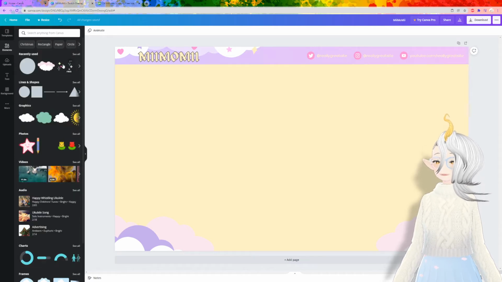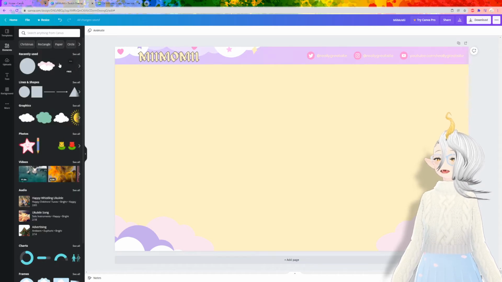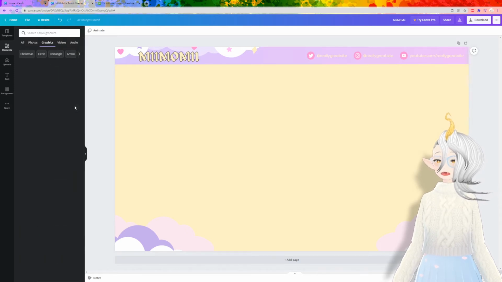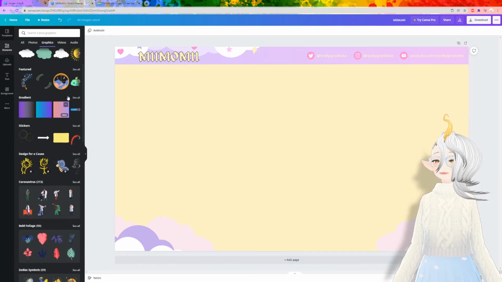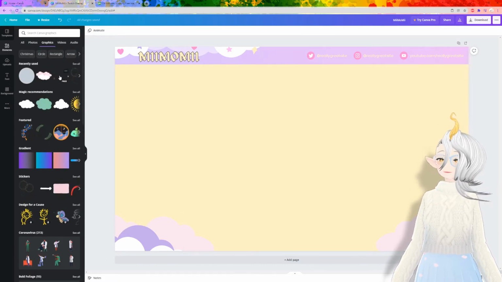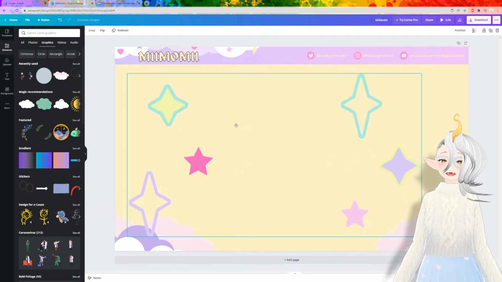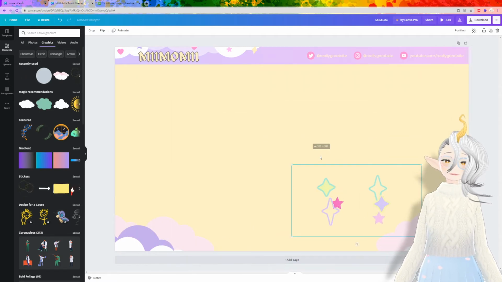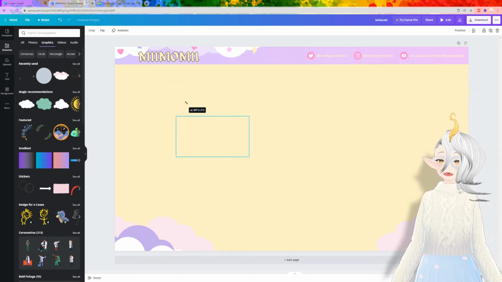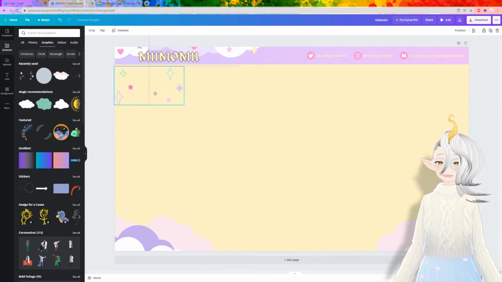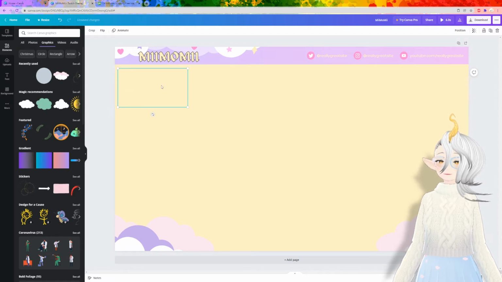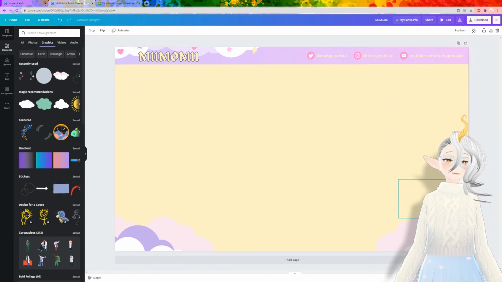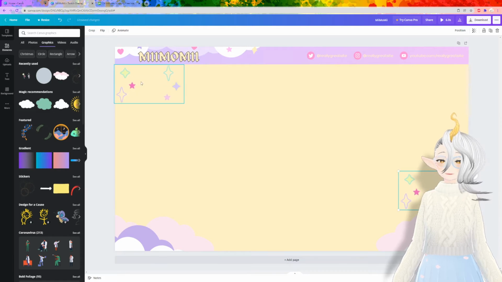Now, it is still kind of basic for me, so I'm going to go ahead and add in a moving element, which I already looked up earlier, but it was in graphics, which are mostly moving little images, so GIFs just all around, but more clip arty, you know. And I picked this cute little sparkle one. Now it comes up really big. I do not need it that big for my purposes. And I'm going to just make a box about that big, copy, paste, bring it right down to there.